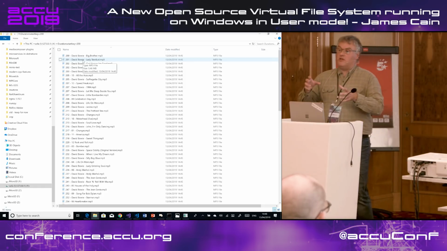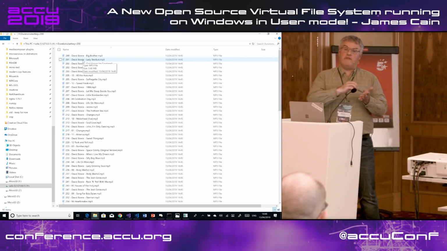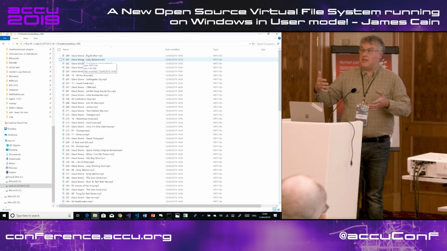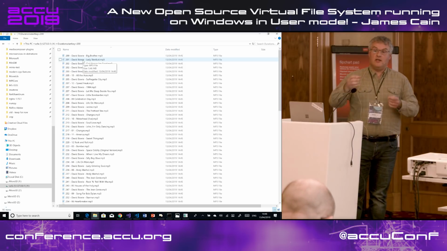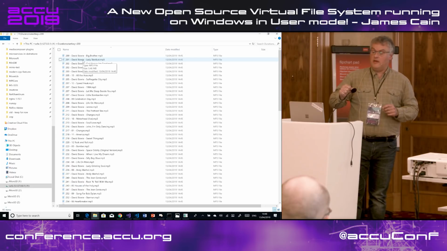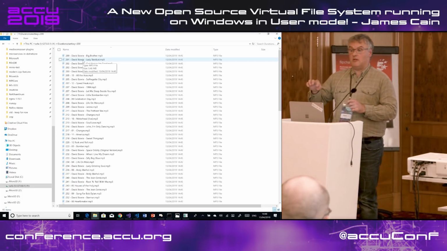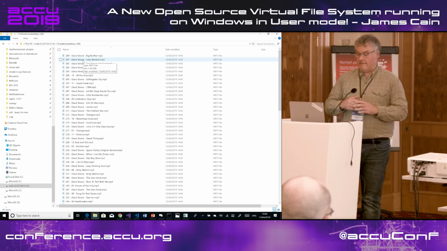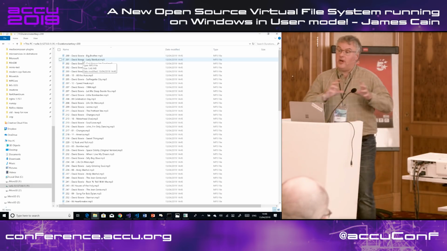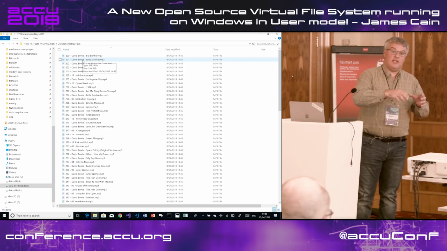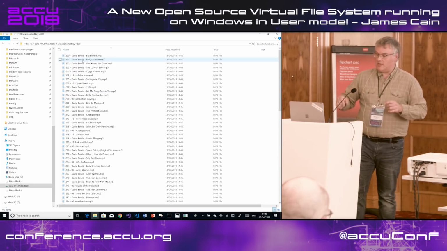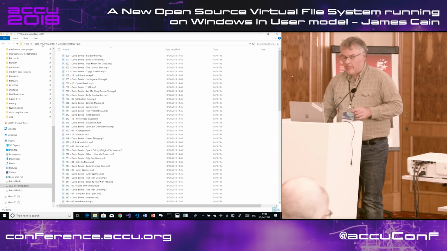So if anyone has ever heard of WinFS, Microsoft spent 5 years with 120 developers, basically spending 600 person years building a database in their kernel mode in Windows so they could do exactly this. This I coded having had quite a lot of gin on a long-haul flight to San Francisco. So 6 hours, 600 years, that's what you get. But that's because user mode's so much easier than kernel mode. And we can just use open source things like CouchDB and do little queries and then see what the results are.